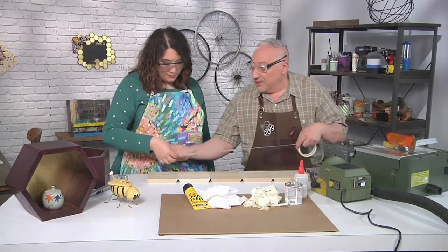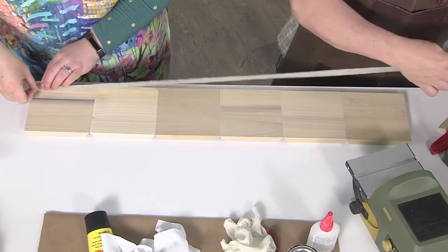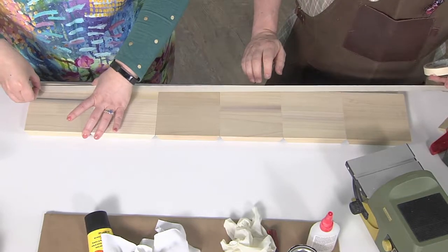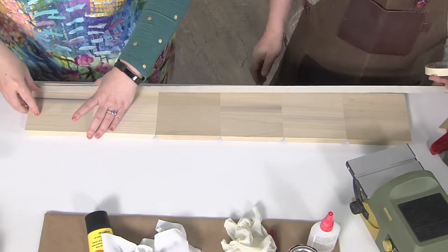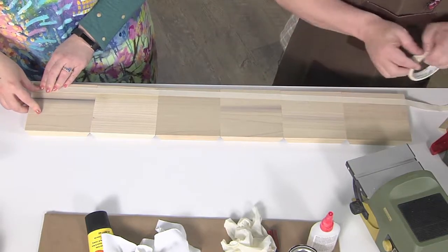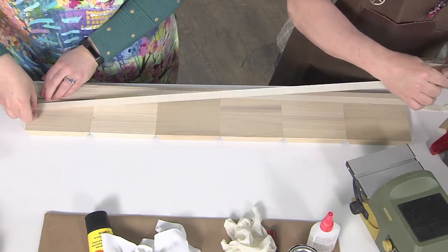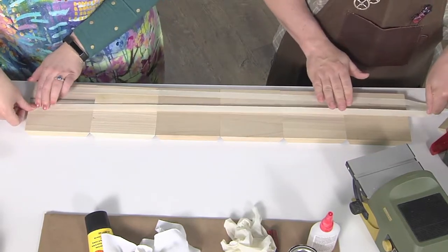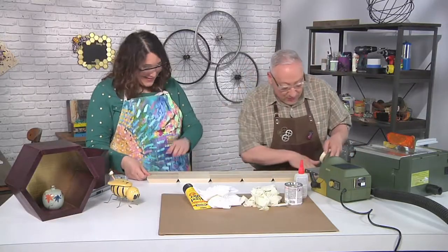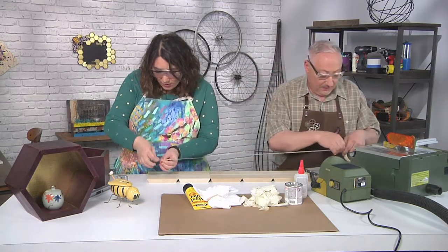And now you have masking tape. Can I help? Don't go past the end. I'm going to go past my end — I've already gotten it out of line. I'm a terrible assistant, Joe, but I'm trying my best. One job! So now you ready? You know, this is what crafting with a friend is — I'm learning as we go, and I have so much fun when I craft with you. Me too, I always learn something new.